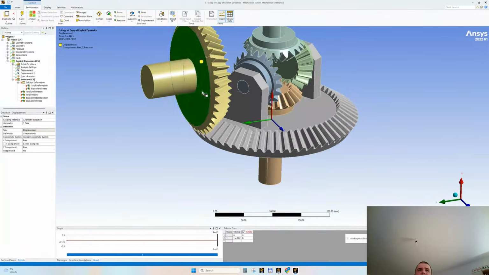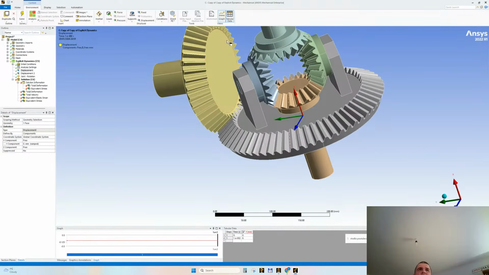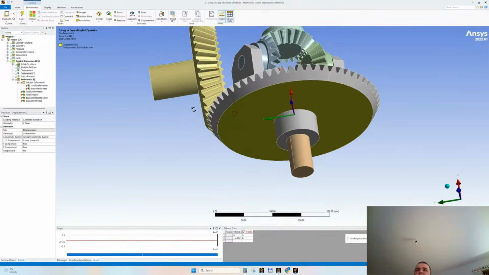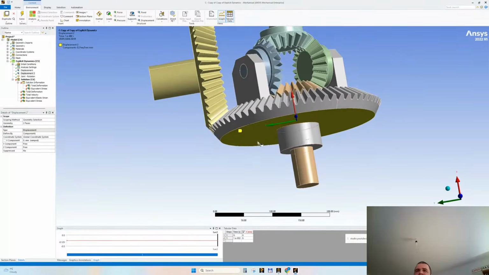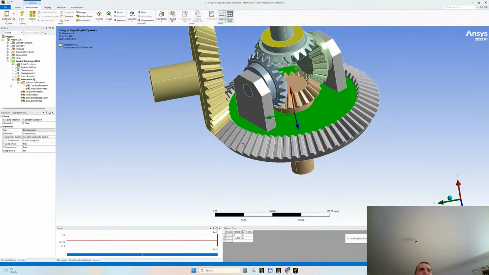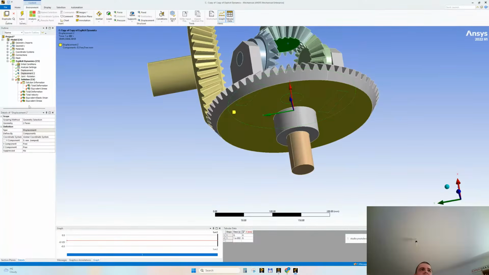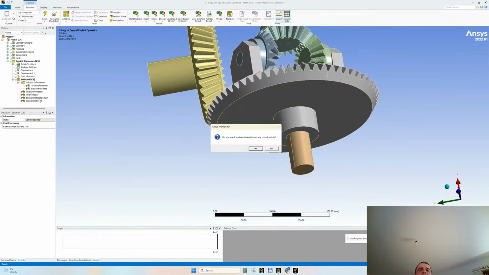Because this face is very close to this joint, let's instead select this face. I don't know if it will work. This face is close to this joint. Let's select this face. And also this face. Let's see if we can fool the software.